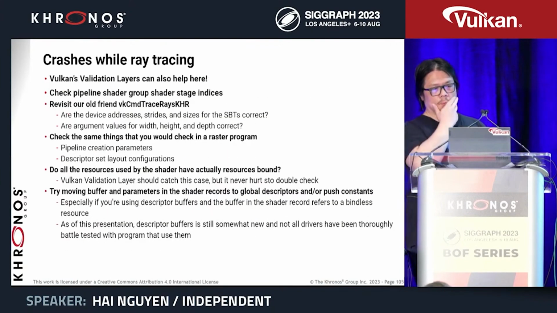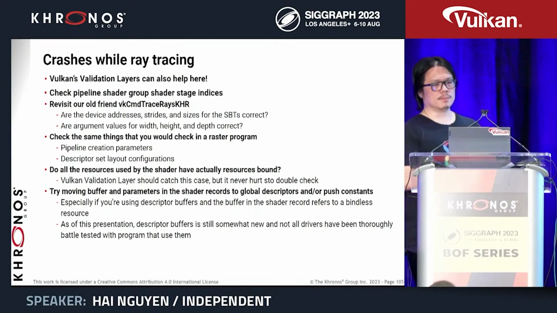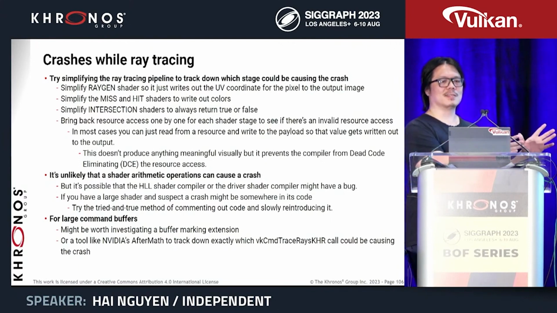One thing I do want to say about tracking a crash while you're ray tracing is that I work on DXC a little bit, and generally, when you get a crash, it's probably not a compiler bug, but there is a greater than 0% chance that it might be. So if you suspect that there is a shader compiler bug, the best way to approach that is to comment out the code and then reintroduce it until you find the source of the problem, and then file a bug on our GitHub so we can track it down and fix it.